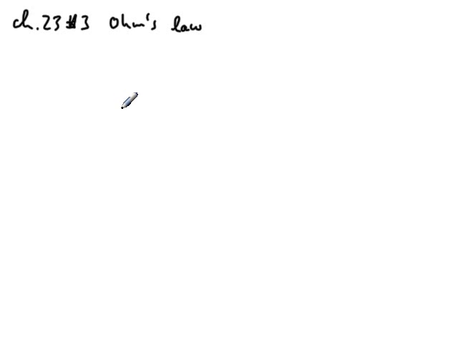Okay, this is from chapter 23, problem 3, which says rearrange the equation current equals voltage over resistance to express resistance in terms of current and voltage. Then solve the following. A certain device in a 120 volt circuit has a current rating of 20 amps. What is the resistance of the device? How many ohms?